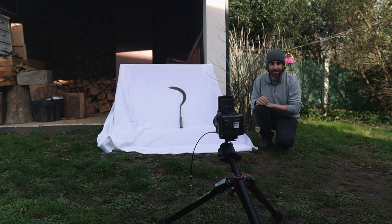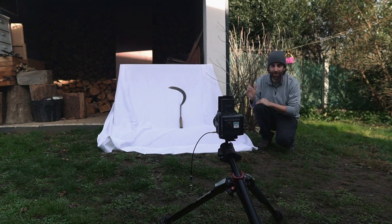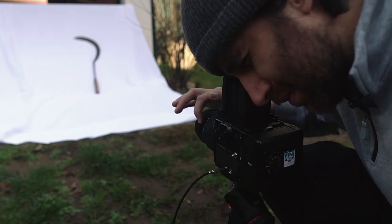This is gonna be my first image. In this one, I want to get some of the details of that blade. I got a reading with my digital camera, 5/6, 1/200. The Bronica doesn't have 1/200, so I'm gonna do 1/125 to make sure that those details are gonna be there in the shadows. And then I have to compensate for the orange filter, so I'm gonna have to decrease the shutter speed 2 stops.